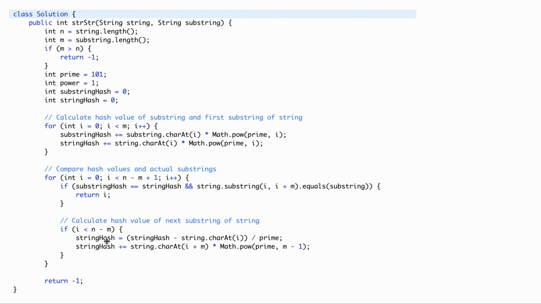Okay, then what are we doing in the next step? What we are trying to do here is we are just computing the hash. That is, we are subtracting and we are just adding the next letter here. So if you look here closely, we are not at all changing the hash of the substring or the pattern, but at every step we are changing the hash of the main string. And if they are same, we will just check if every character is same. If all of them are same, we will just return the particular index. If not, finally we will return -1.